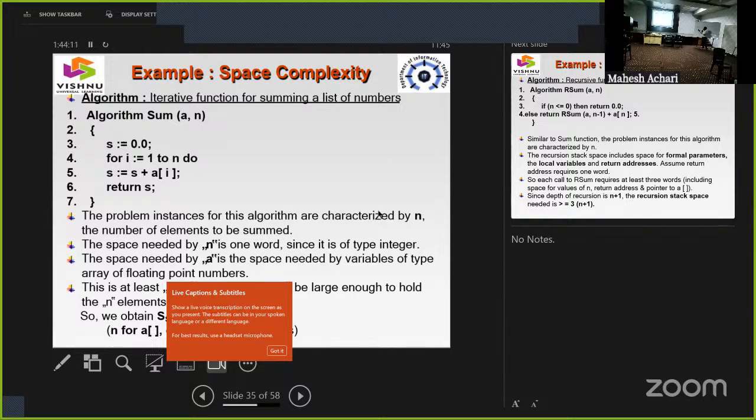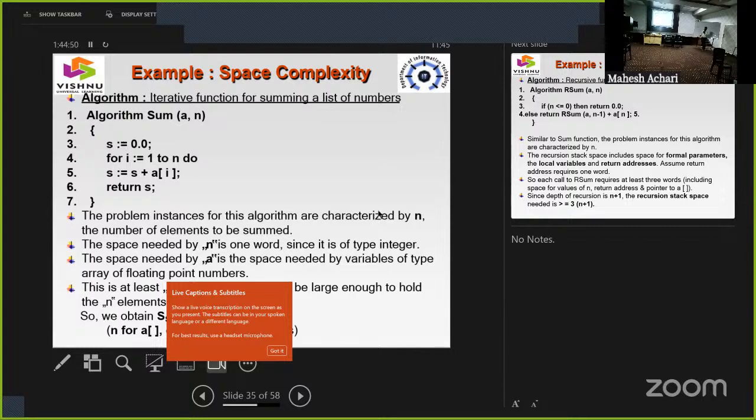There is an initial summation variable, S, the result variable. Assume that S is equal to 0.0. If it were a program, I should mention the data type here, int or float, but this is not a programming language. Why 0.0? Because it may accept floating values also. If the summation is 24.7, it should accept. Initially there is no summation because no number is added, so S is equal to 0.0.